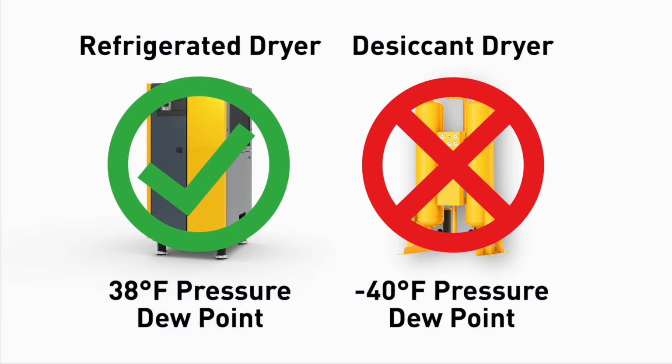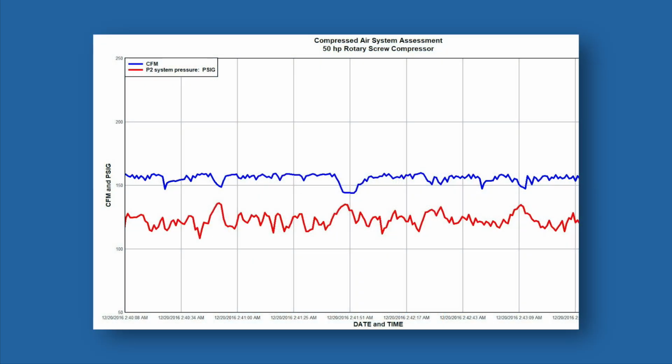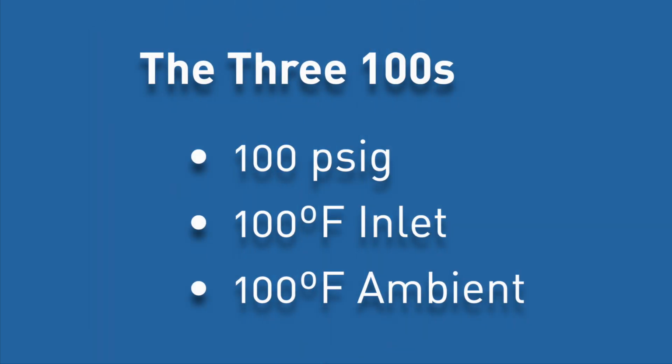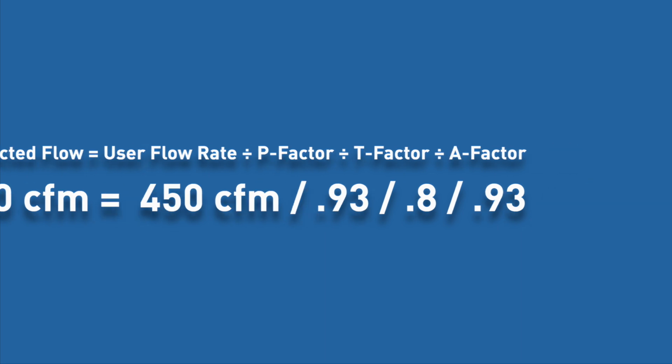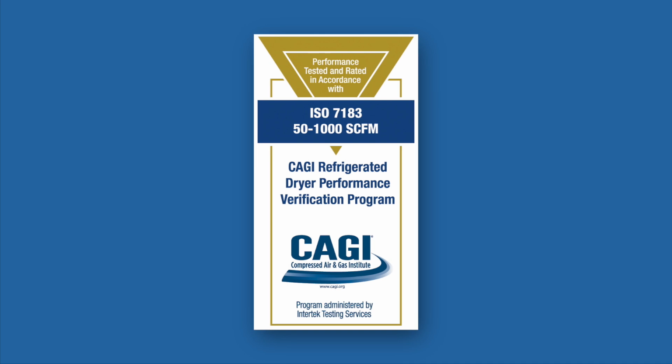In addition, unless the desiccant dryer is properly sized and installed, it too can create a water problem in this system. An undersized refrigerated dryer, or a dryer that lacks functioning water separators and drains, will eventually allow the system to become contaminated with liquid water. Proper sizing and installation of refrigerated dryers and compressed air systems will ensure a dependable, efficient, and consistently dry supply of compressed air for many years.